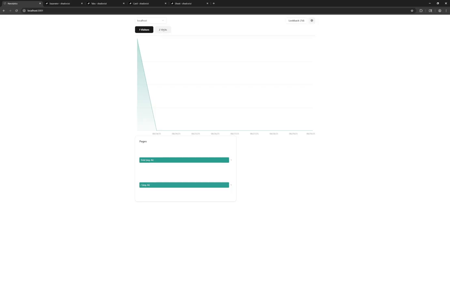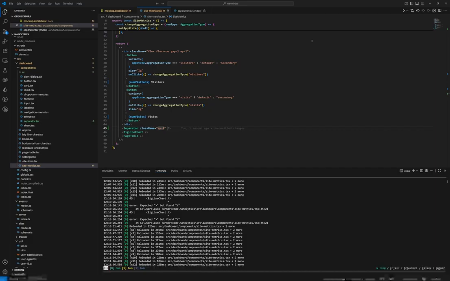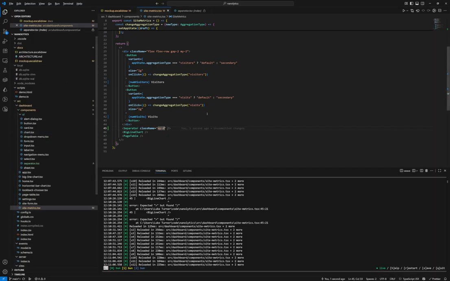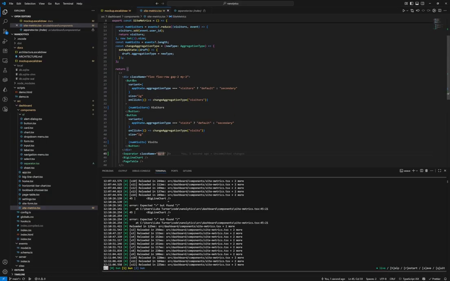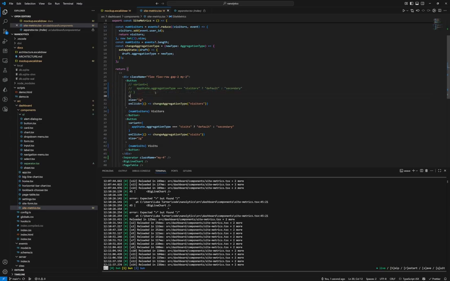So I kind of like that because, yeah, I just don't feel like we really need the whole box necessarily. Maybe just having that sort of line separator is going to be a good way to do it for now. And then the other thing is for these buttons, I almost want them to be more of like ghost type buttons and then have like a separator between them or something like that. Let's see what that looks like.